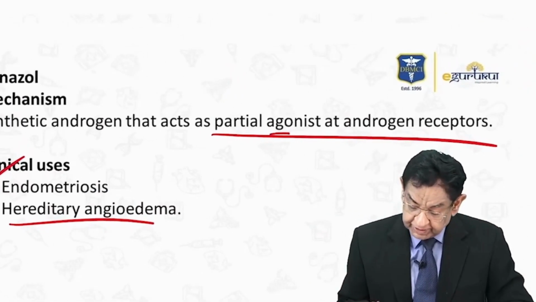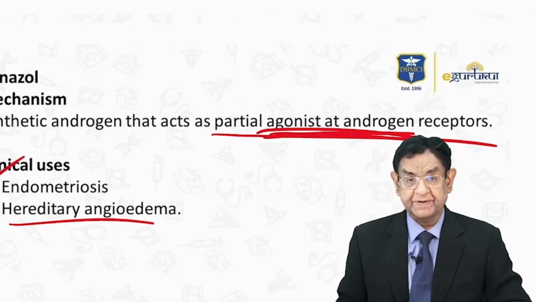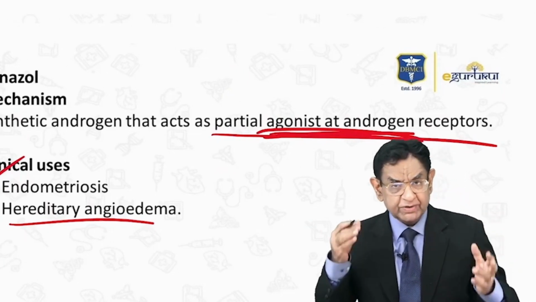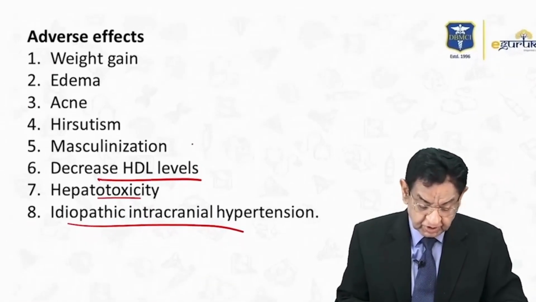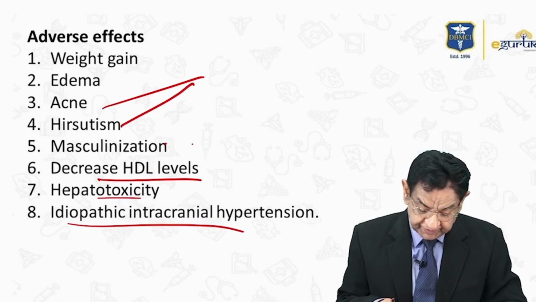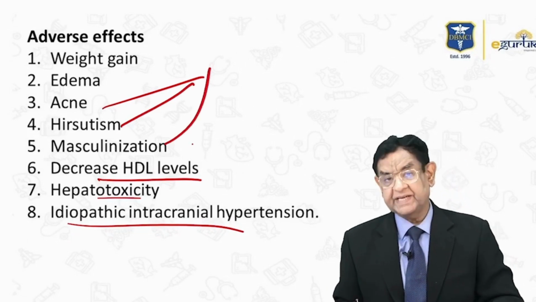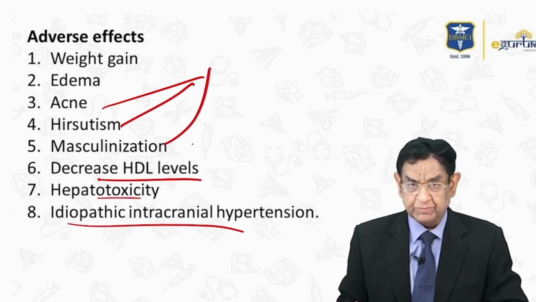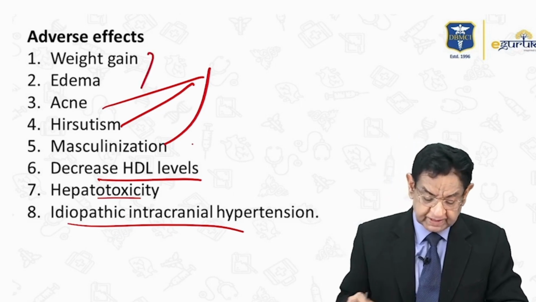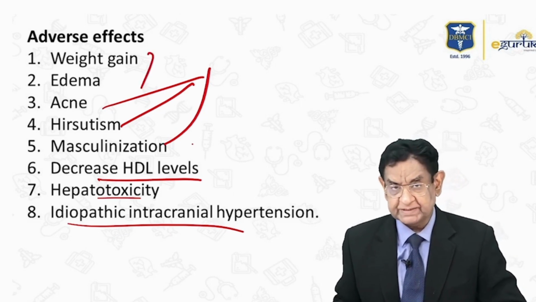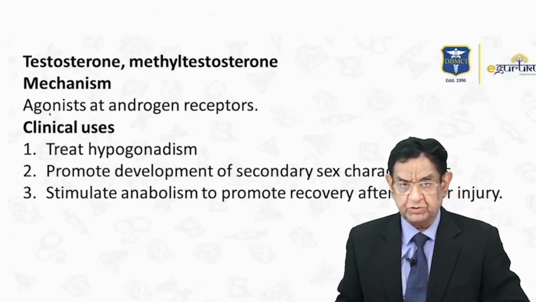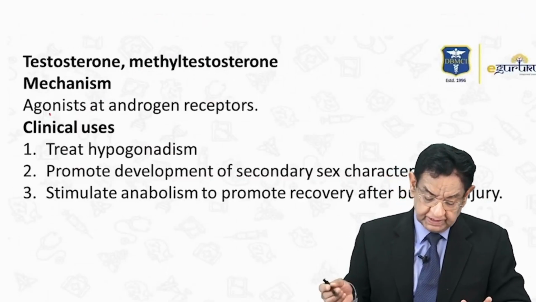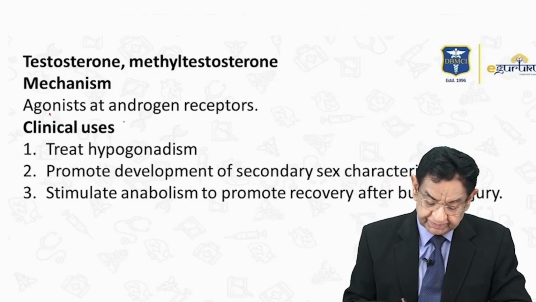It is an agonist at the androgen receptor. So now, having learned the mechanism, if you look into this, all these are the effect due to androgenic effect. So no need to mug up. There may also be a little bit of contribution by this positive androgen. Next drugs are testosterone and methyl testosterone. Well, they are androgens and they will be acting at the androgen receptor site.